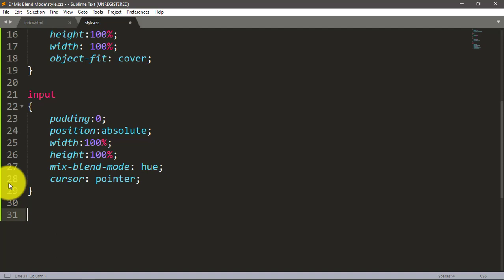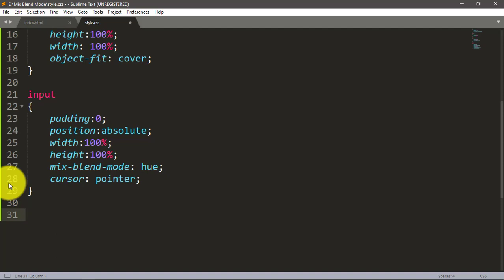Now guys, to make our color section invisible, what we need to do is to set the WebKit color swatch, and we need to remove its border as well.